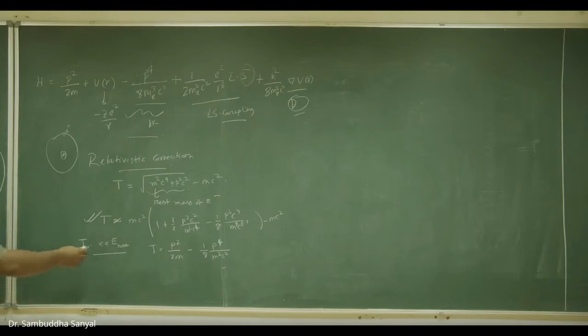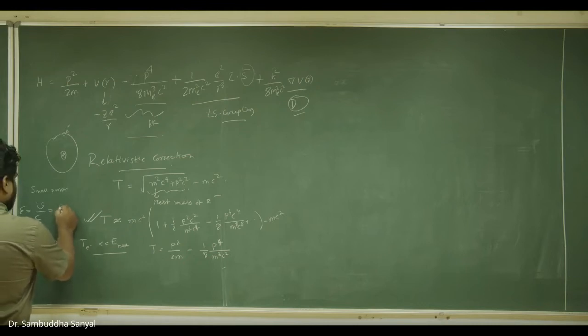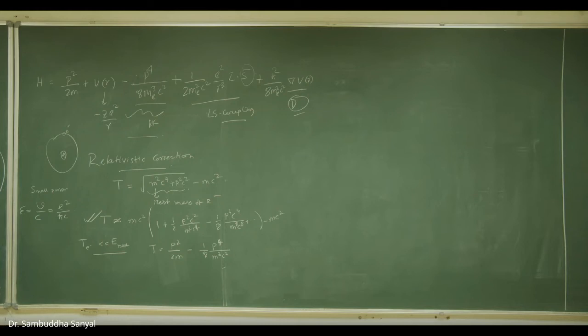So the small parameter, as you can see here, is momentum. So if I write p as mv, the m square terms will go away, m to the power 4 will go away. So the small parameter is v by c. Okay. So this is my epsilon. So v by c is e square by h cut c. Do you know why v by c is e square by h cut c?